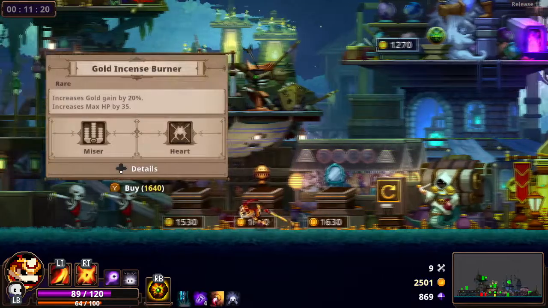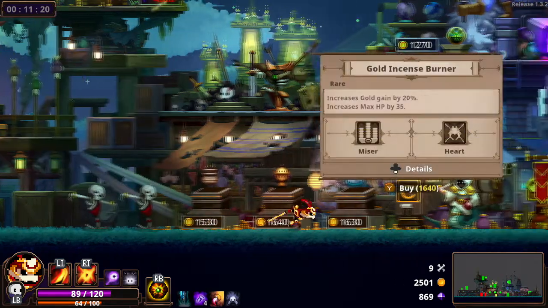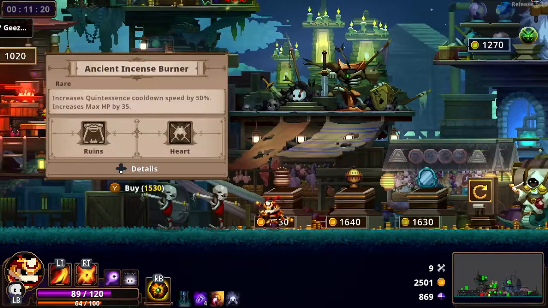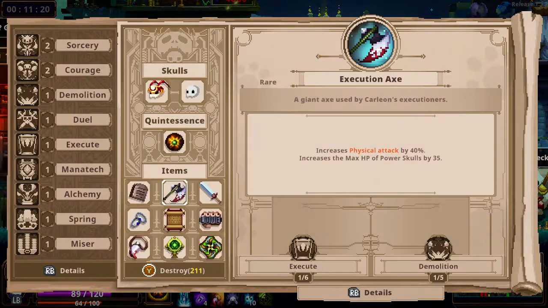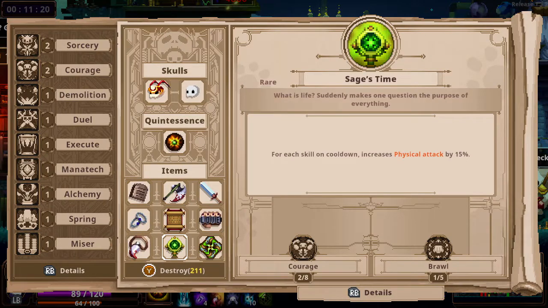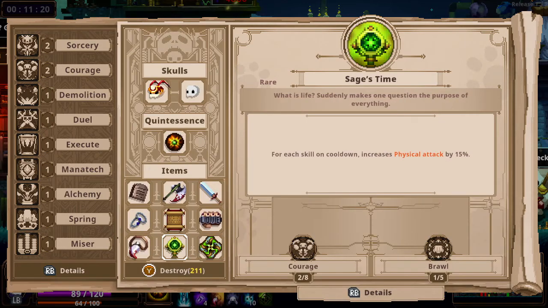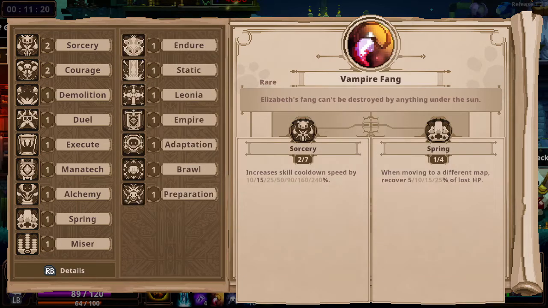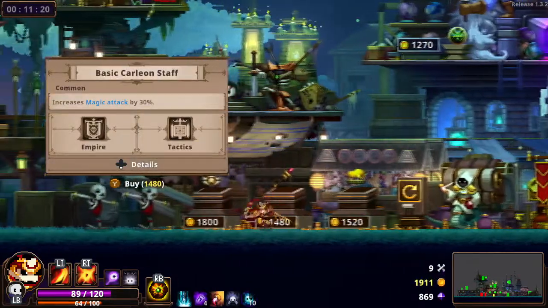Let's reroll. Nope. And that is actually really tempting, actually. Is there anything else I'd want to maybe swap out? I still don't know how successful item attack works. Hmm. You know what? Hit it again.